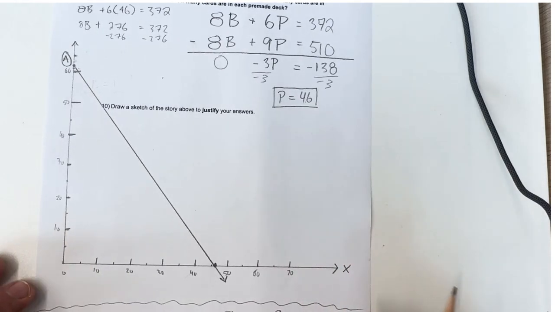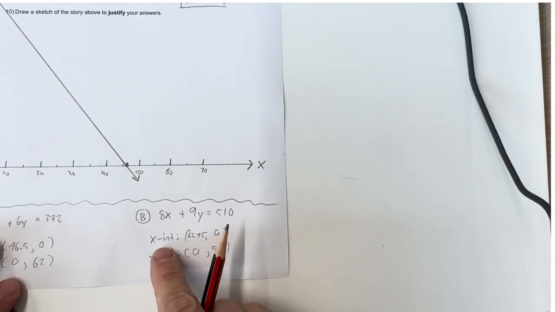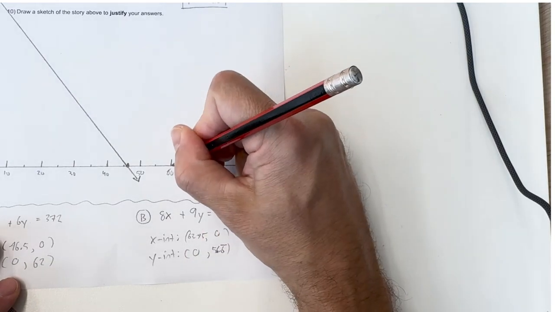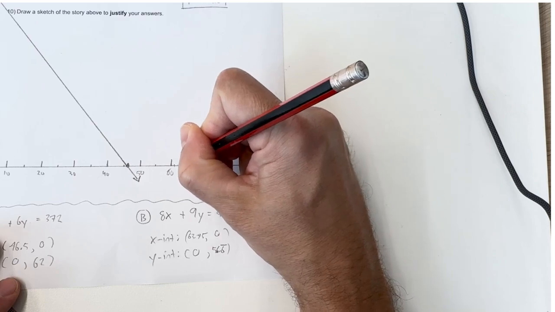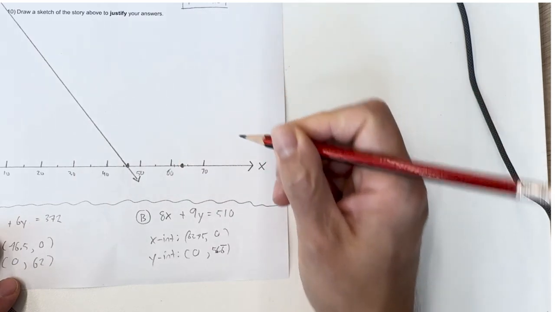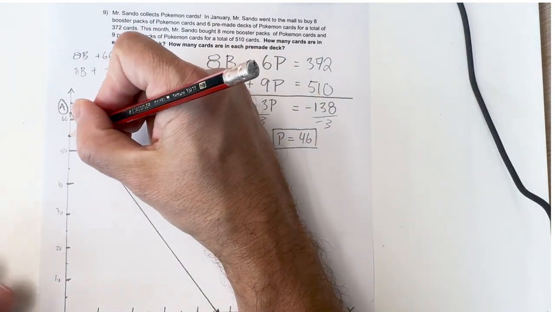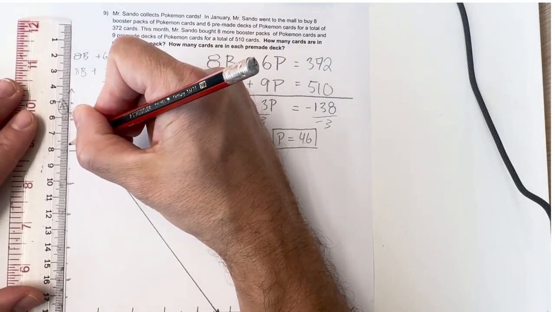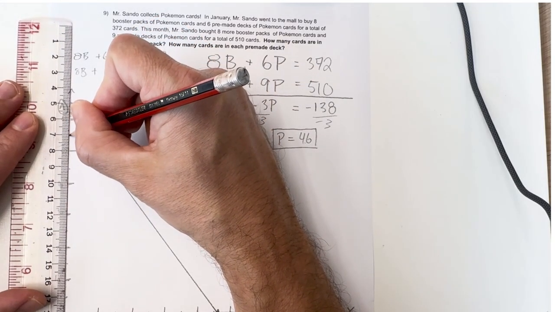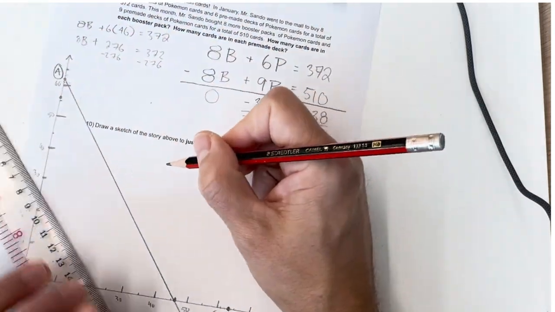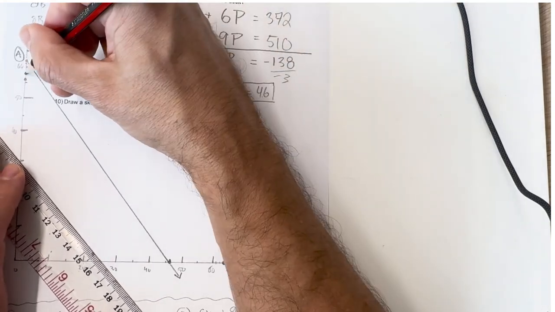Okay, and then for equation B, we said my x-intercept is 63.45. So that would be, let's see, 1, 2, 3, 4, 5, about here. Okay, and my y-intercept was 56.6. So I used a centimeter for 5. There we go. So 56 would be right here. Okay, second line, here we go.